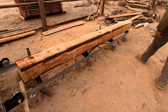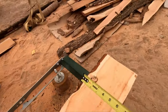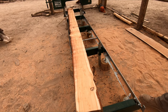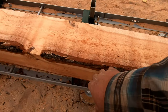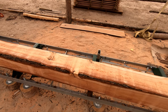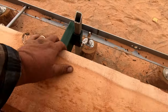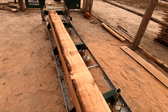Alright, there we have the first one, 8x8. It's a true 8x8. Now, she was close. The log just almost wasn't big enough. You see a little bark on the roll over here, but he's not gonna care about that at all. If the project he's using it on, that's not gonna affect nothing. So he'll be pleased with that. It'll work just fine. It's a good solid timber. I mean, that is a solid beam. So looking good, on to the next one.